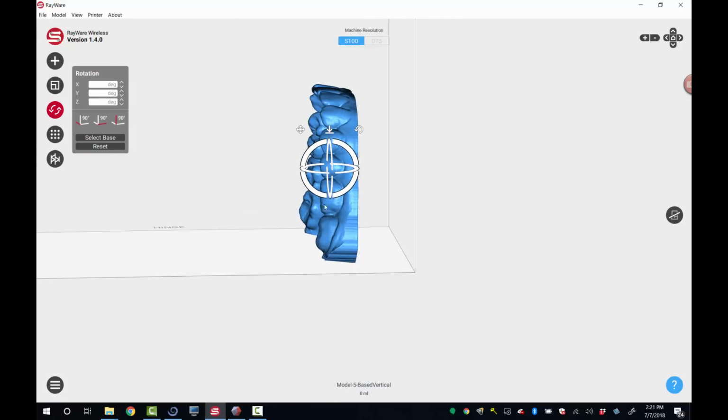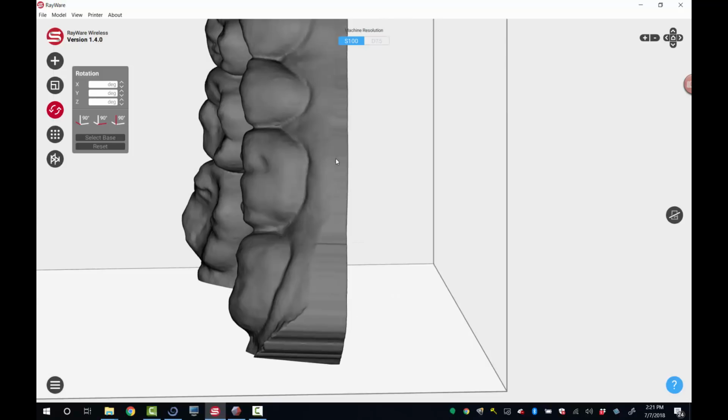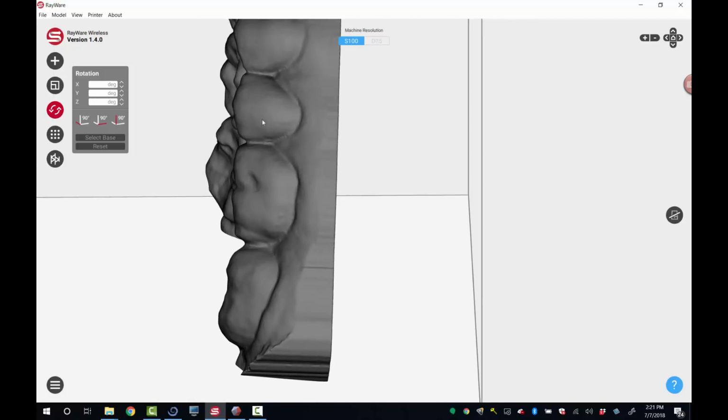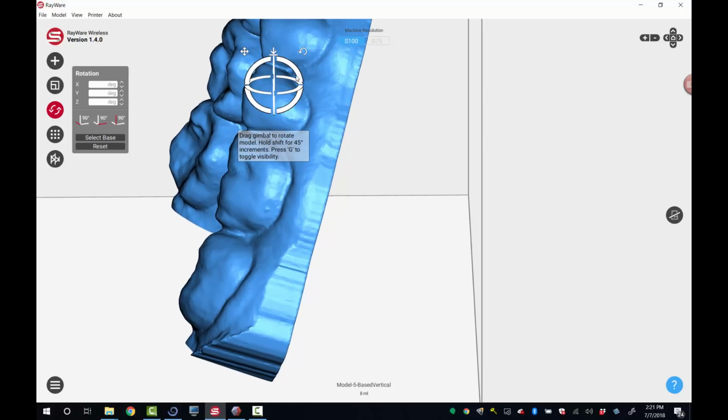If you're missing a tooth, you have an edentulous space. Quite often, say it's a premolar, the marginal ridge of this premolar may actually be hanging down below. If you're missing this tooth, you'll have tissue loss right here. It'll be flat, and the marginal ridge might actually be sticking out lower than the root surface of the tooth that's exposed, and that means that marginal ridge won't even print. So in a case like that, you really need to tip it like this.